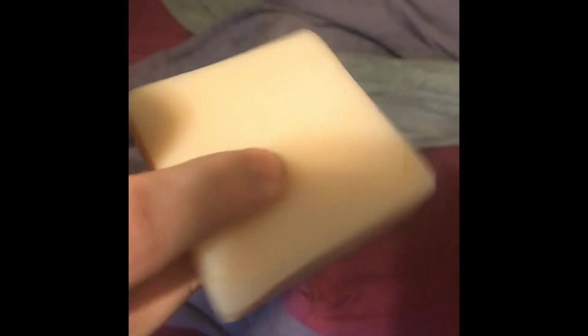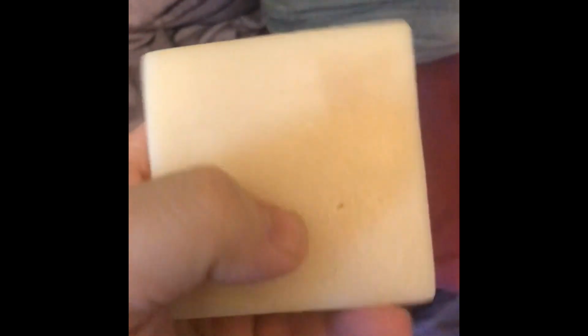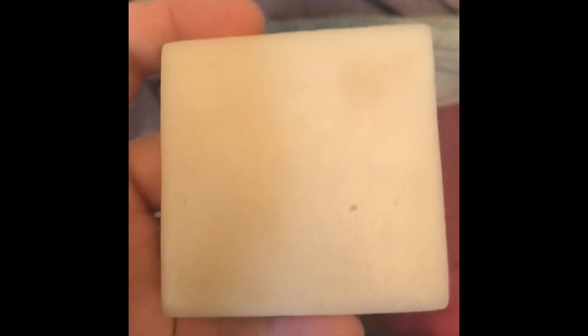That's what the bar looks like. Just a solid square chunk. This bar kind of has a little indention right here. I guess it got banged up in the mail or something. But, yeah, it's a brand new bar. I haven't used it. Smells very good. I can't really explain the smell, but it just smells really good. But let's see what it's like.